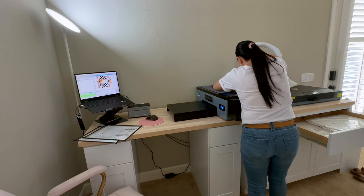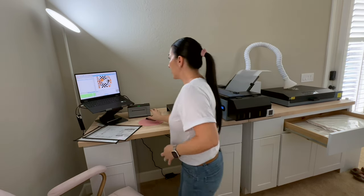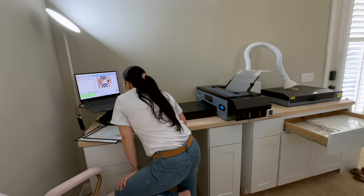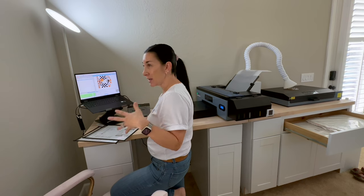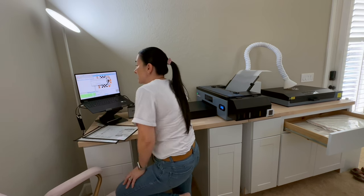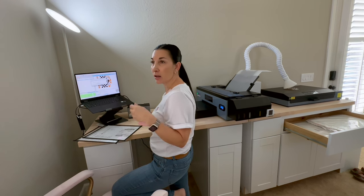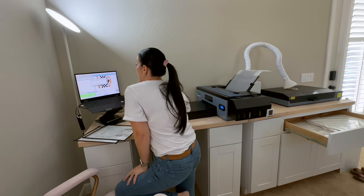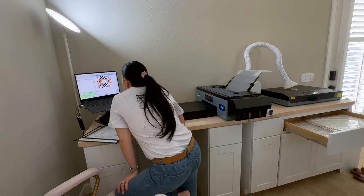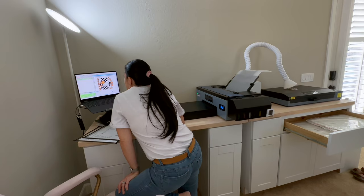Let's go ahead and get this in here — I have to stand on my tippy toes. Make sure it's nice and tight in there. I want to make sure I have it on the right settings because I just did an upgrade. I need to do a color adjust, make sure all of these are good. This needs to be on 985 — that's just what I like it at. And then 80% white under black, which makes the colors pop more, and having that white layer on the back lets your powder adhesive stick really well and it makes for a good prolonged life of the DTF. So we're ready, and now we're going to print.